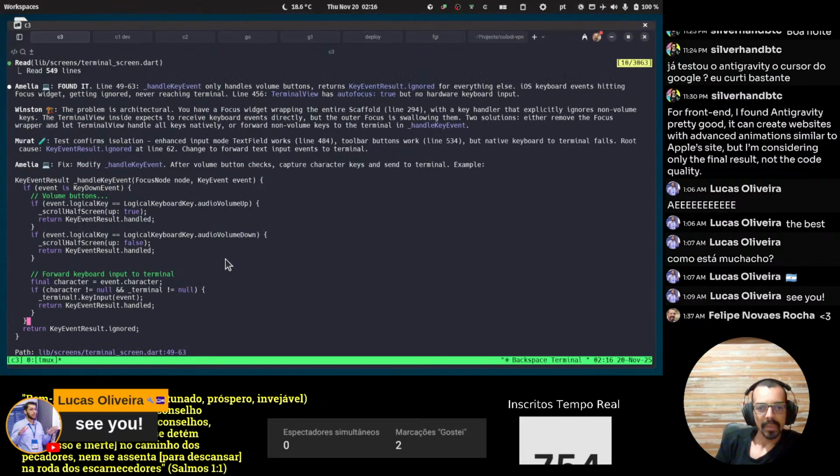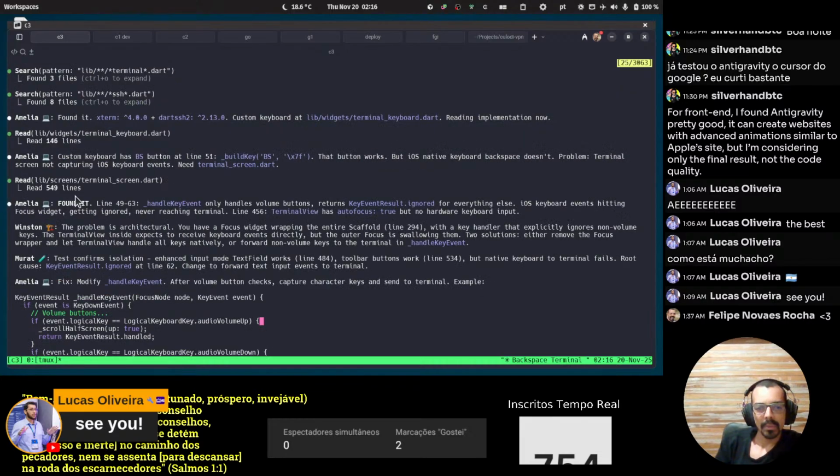You really found the problem? Found it. The handles buttons turn. Maybe iOS keyboard events hitting Focus, getting in our operation there.